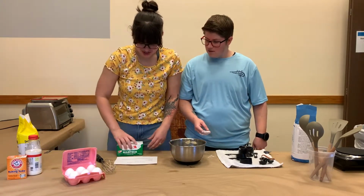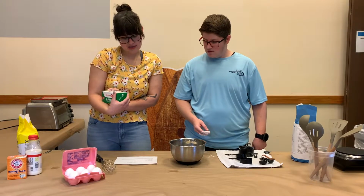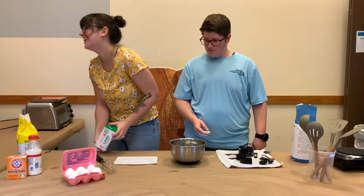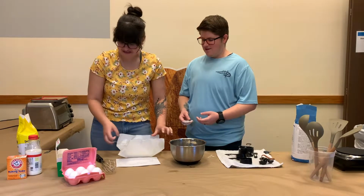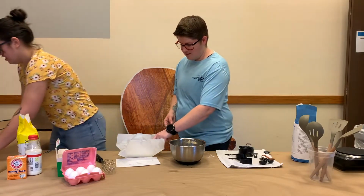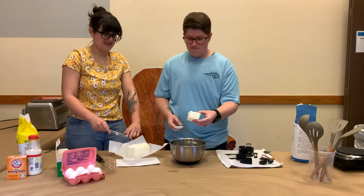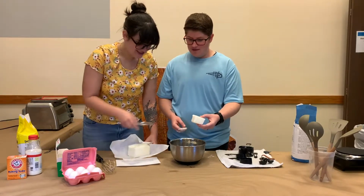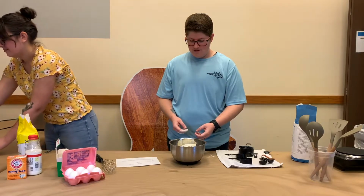1 cup of lard, which this is. Shouldn't it be half a cup? Half a cup of lard. It looks like wax almost. Does not feel like wax. What does it feel like? It feels like lard. It feels like fat. What do I do with it? Just pop it in. It's supposed to do something?